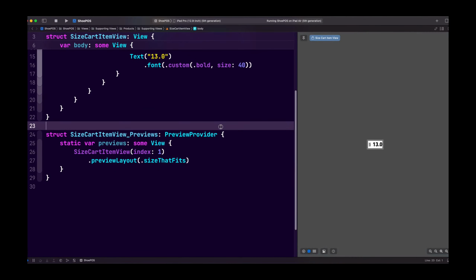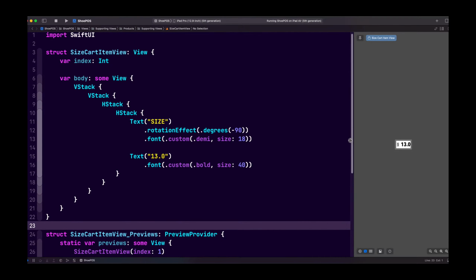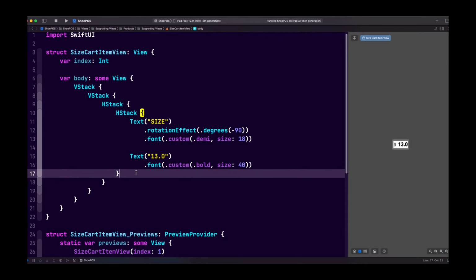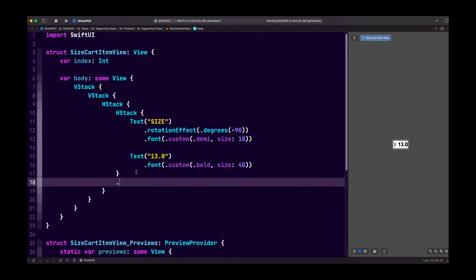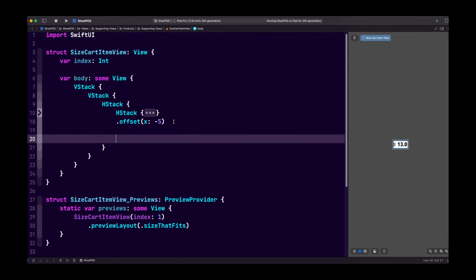Okay, so let's go to the size that makes it work, and now we can expand it. So we have the size showing, and we want to just do a bit of an offset. So offset, and we want to set that to x -5. Good. So we have our size, our x there.